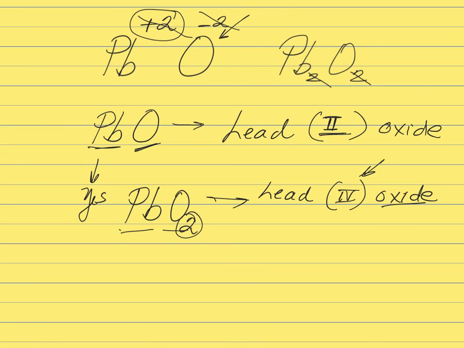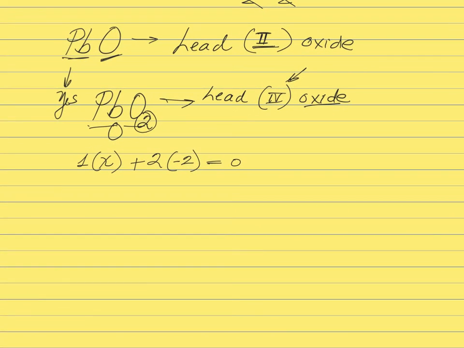Mathematical approach. You multiply the number of atoms by the oxidation number. See, 1 atom, I don't know the oxidation number of lead. 2 atoms over here, the oxidation number of oxygen is -2, and that has to be equal to 0 because it's stable, neutral, no charge at all. So you solve that: -4 plus 4 equals 0, and that's how I got that 4 over here. Questions? No? You don't have any questions? Okay.